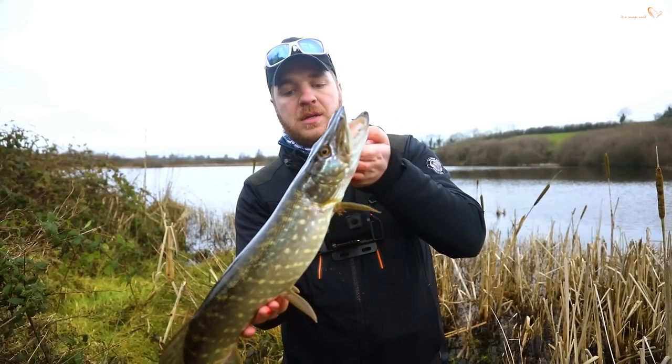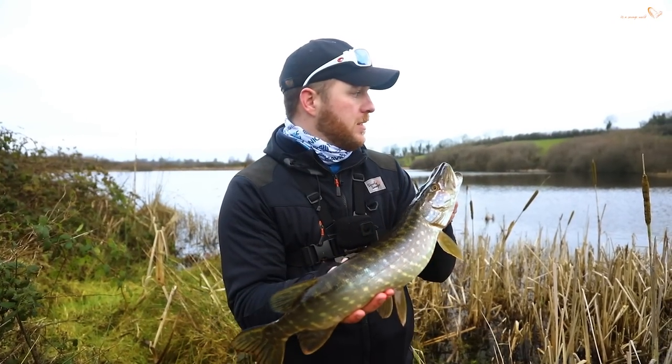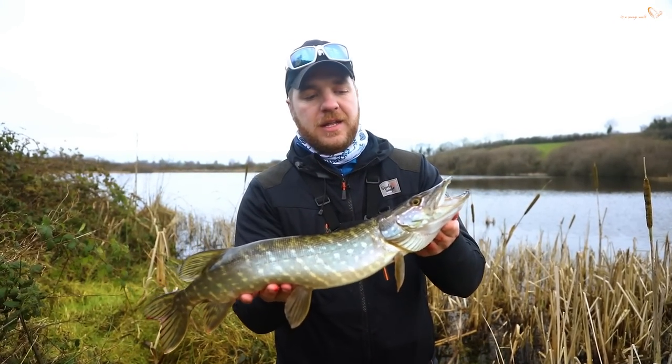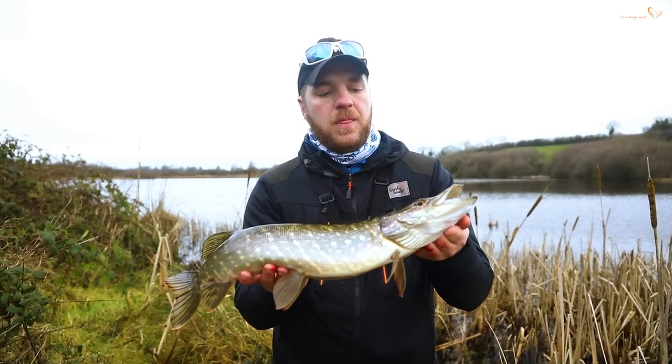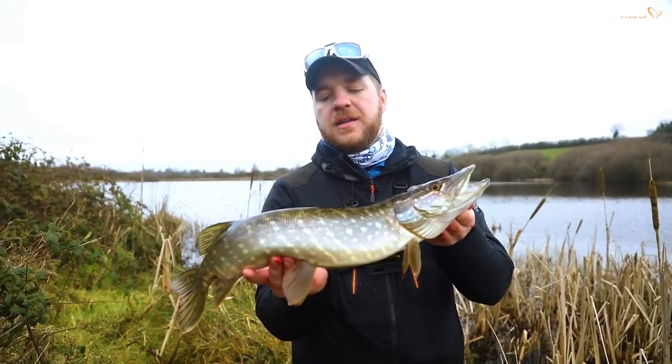Come back over an area that I've already fished, like I said to do, and literally third cast. A lot of small fish so far, but I know there's big ones in here, so we'll stick at it.